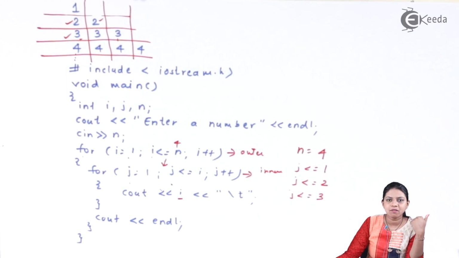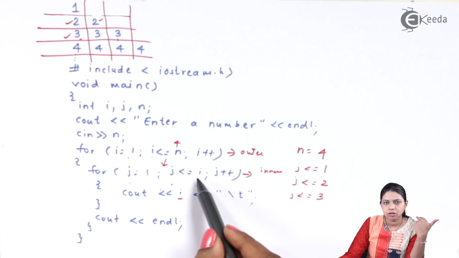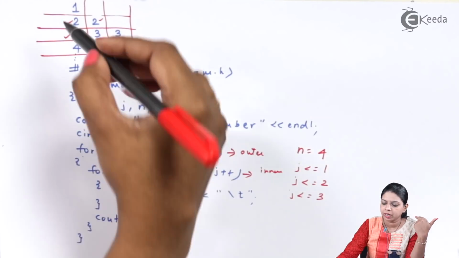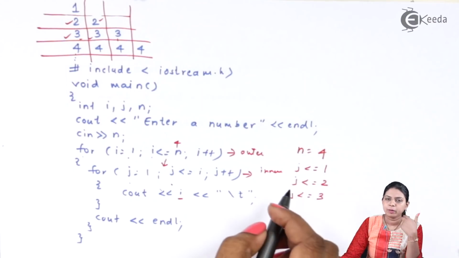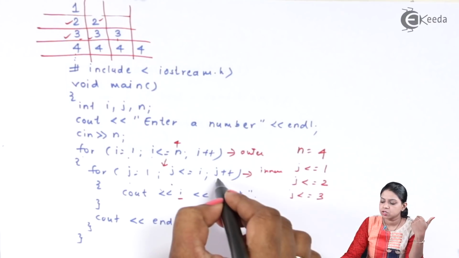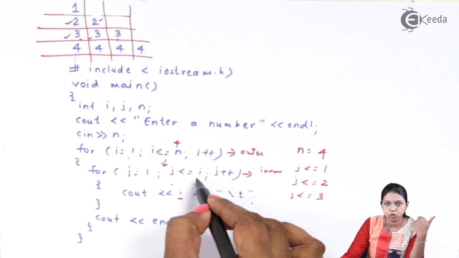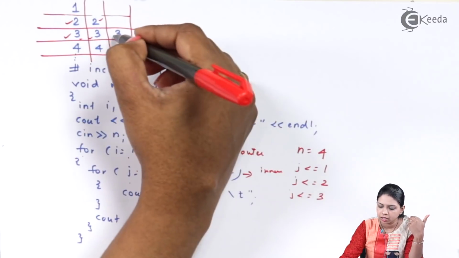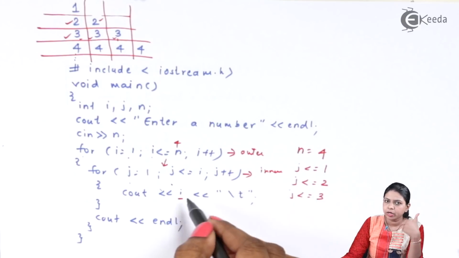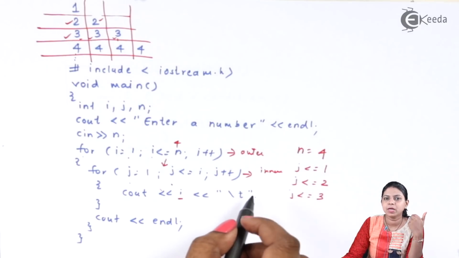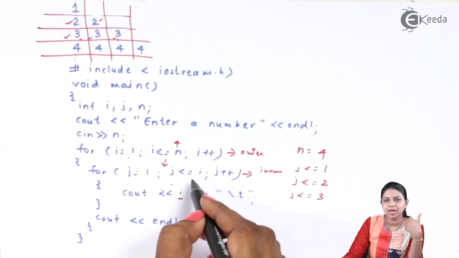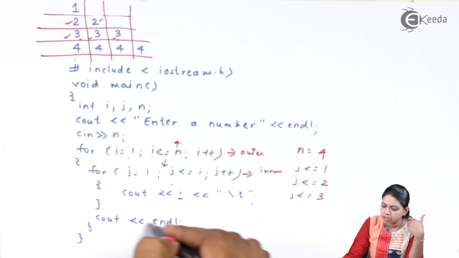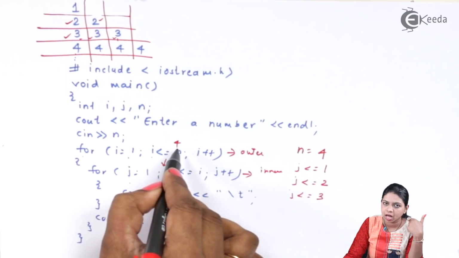One more time your value of j will get incremented. This time it will become 2. 2 is less than equal to 3, yes, one more time print I, that is 3. One more time it will get incremented, so j will become 3. 3 is equal to 3, yes, so again you will print I and it will be 3. Now one more time it will get incremented, so it will become 4. Now 4 is not less than equal to 3, so you will come out of the inner loop, again you will go inside the outer loop.